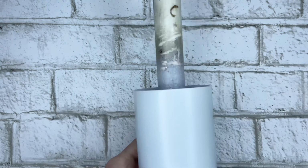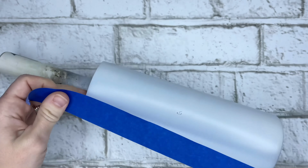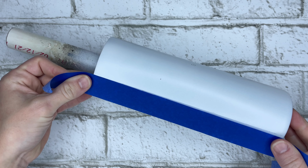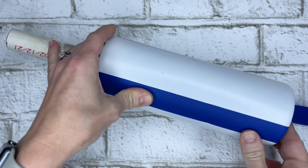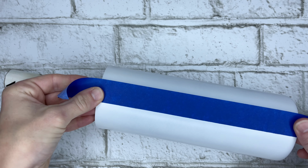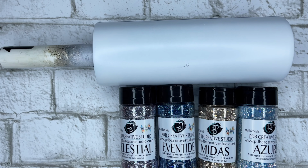I did not account for the layers of glitter and epoxy, which is going to change the dimensions that the wrap should be. So what I would suggest is after you mark off your lines, go slightly in towards the center so that you can account for a little bit of that difference in size after you apply your glitter and your epoxy. And the side that we are working with first is going to be our 4 glitter ombre.